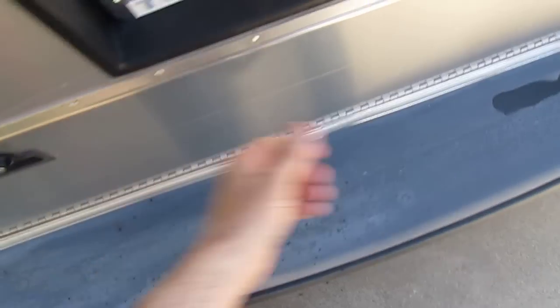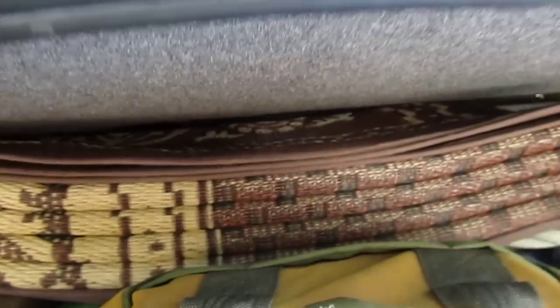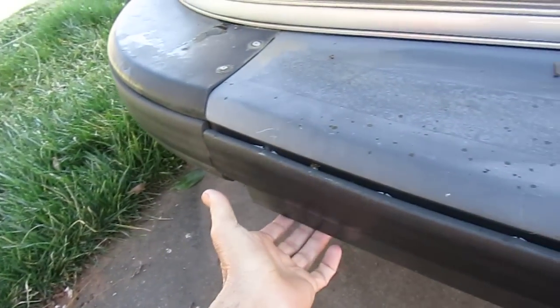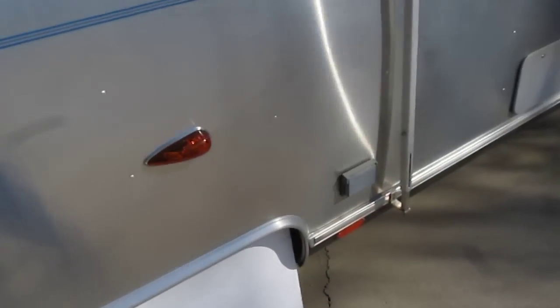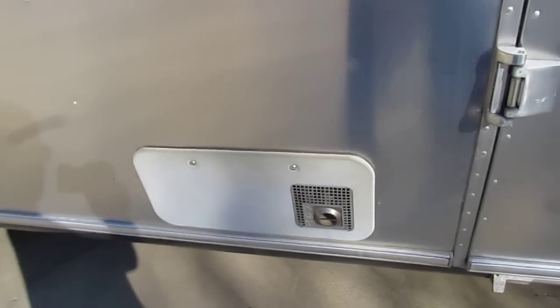And this trunk opens right here. You've got all this storage inside. You can see around the back — storage there. This compartment actually goes back in there about six feet. And of course this drawer here pulls out. Your hoses and stuff are under there — the sewer hose. And there's your outdoor outlet right there. Furnace exhaust.